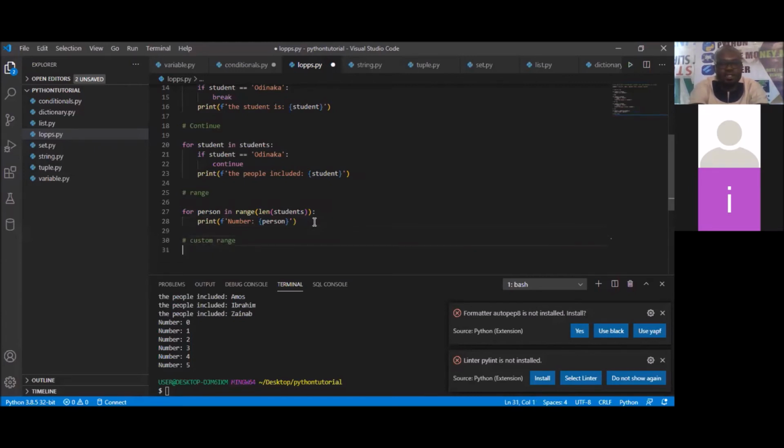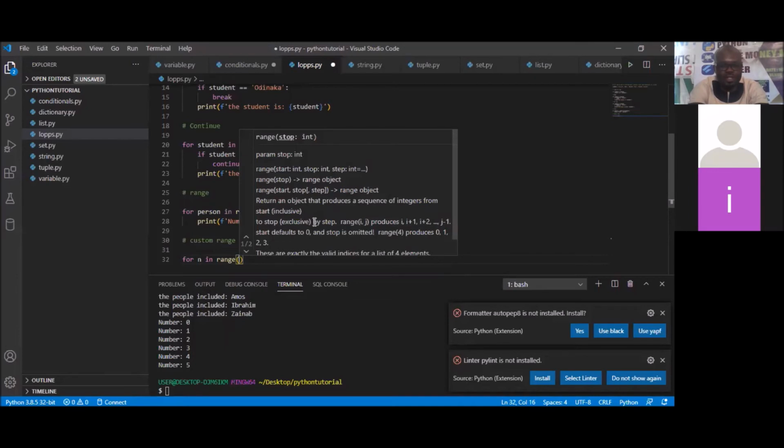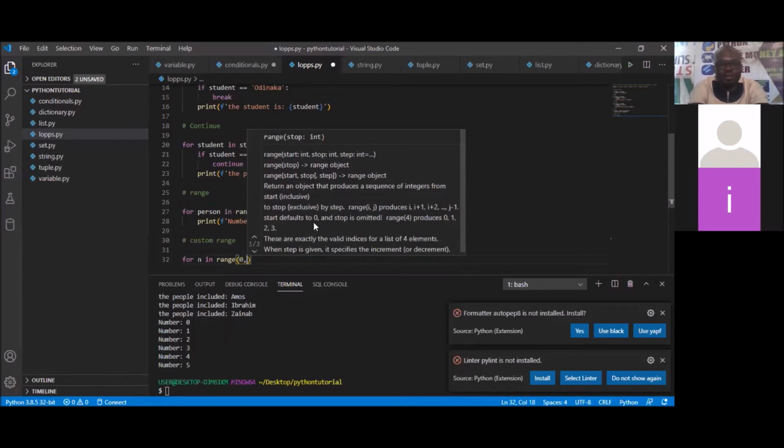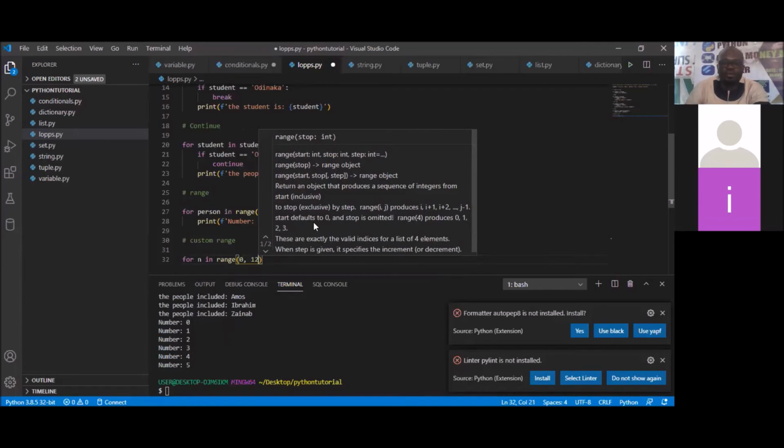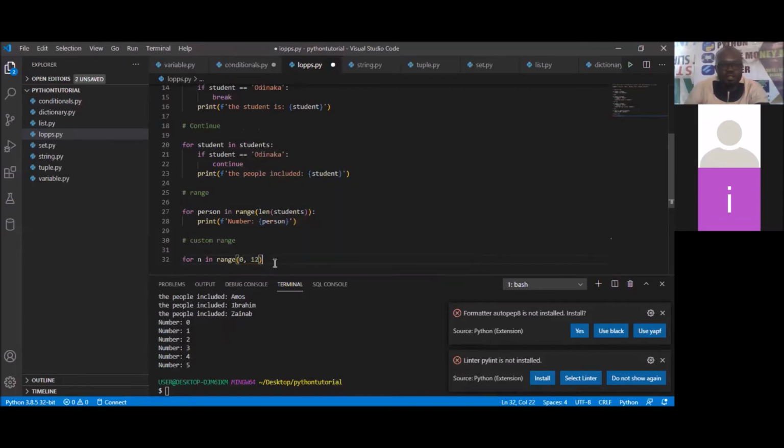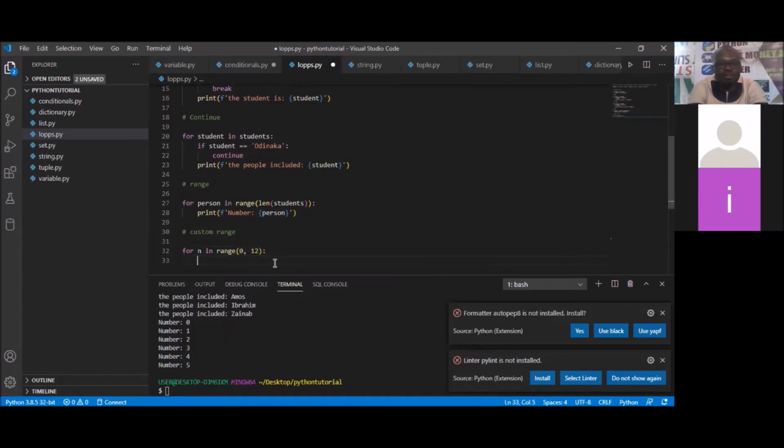And under this, we'll make a statement like this: for n, which is number, for n in the range of, so what range are we considering? We're considering from, say, 0 to 12. So for n 0 to 12, what do we want to happen?